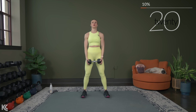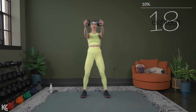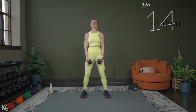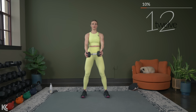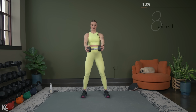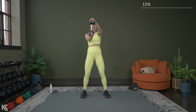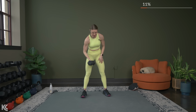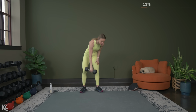And down. Ooh, 4 seconds. And that's 1. Nice. 30 seconds, rest it out. Adjust your weight if you need to.